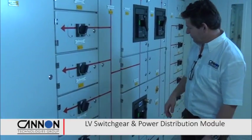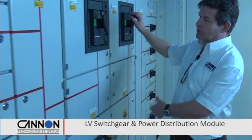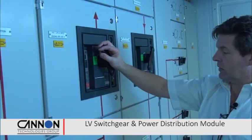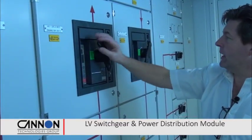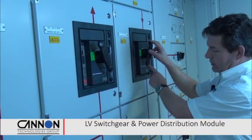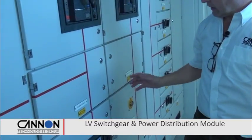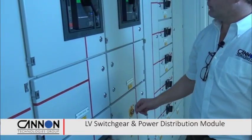We then move into the outputs and bypass for the UPS. And again, all of this equipment can be worked on with the loads alive. You don't have to worry about isolation of these systems. So we've got our main UPS bypass, wrap around and return, all in these 3 or 4 panels. And you've got a trapped key so that the wrap around and bypass can only operate when the UPS has gone into bypass mode.